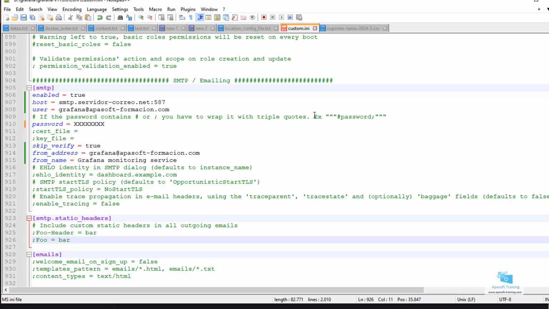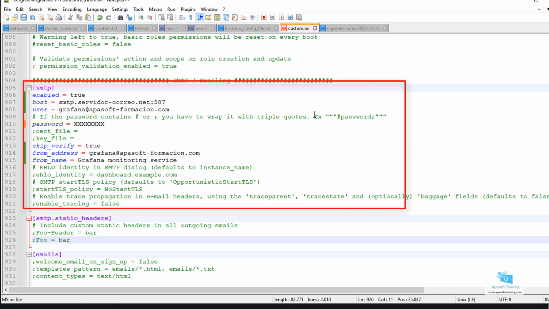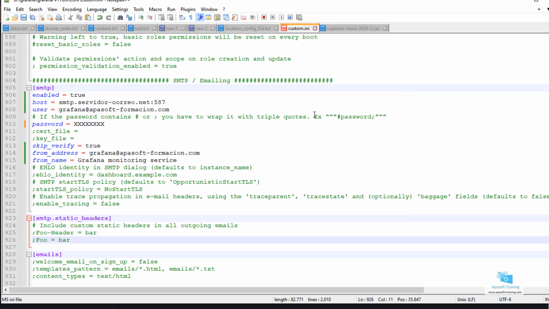In the configuration file, we are going to look for a block called SMTP. We have to set, at least, the following properties. Of course, if you look at the documentation you will see that other properties can be added, but these are enough to send an email notification. For example, if you have your own server or if you want to use Gmail, you have to adapt these properties to make it work.